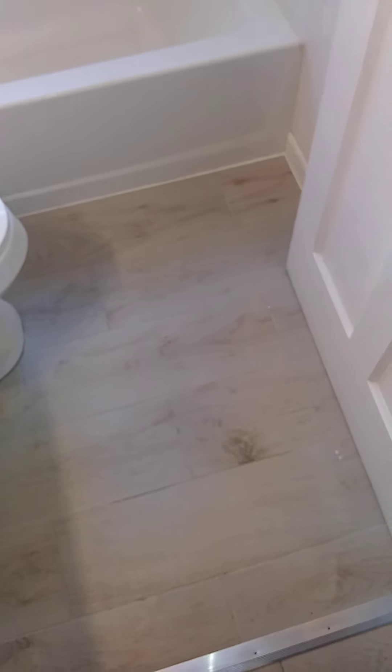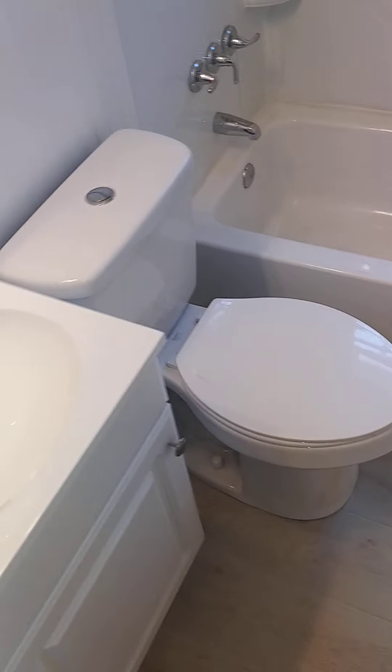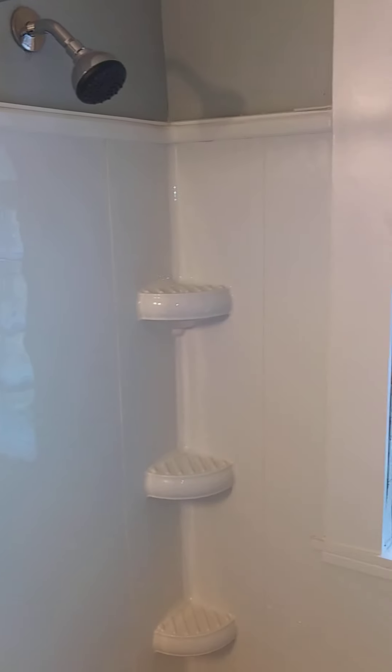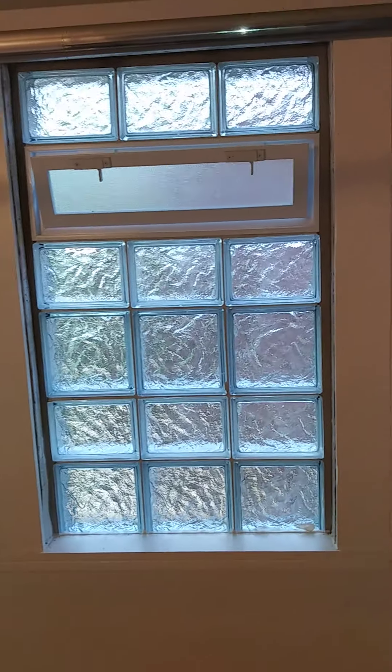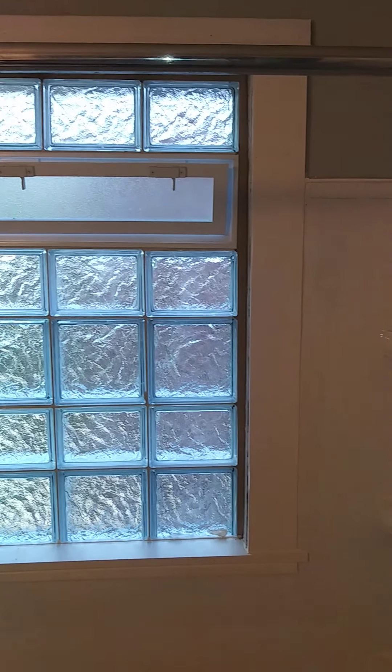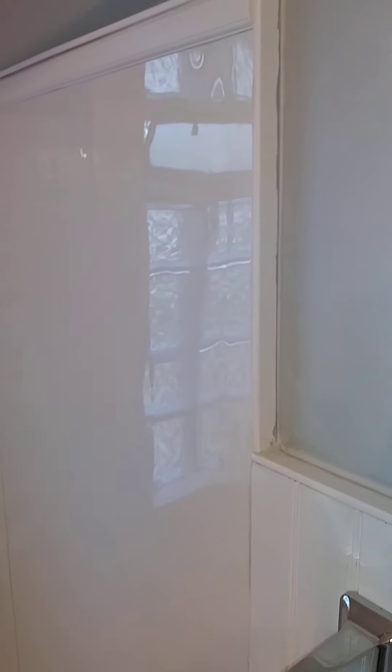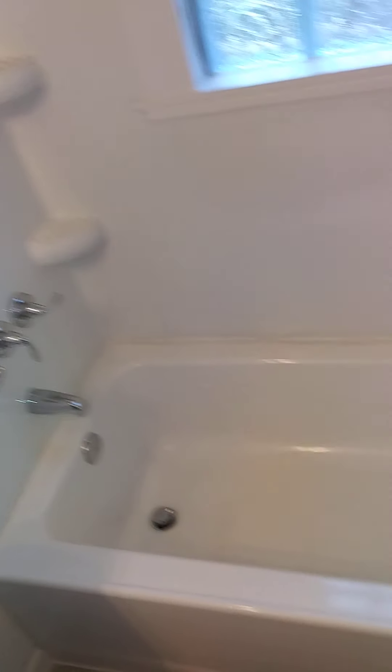Bathroom all new. New flooring. Elongated high efficiency toilet. 18-inch vanity with new chrome faucetry. New medicine cabinet, light, and towel holders. All new vinyl insert in the shower. This window was removed and replaced with a glass block by a third party contractor. We did all the trim, everything is brand new, still shiny. Shower insert all custom. New tub — that is no longer a steel heavy tub, that is a composite plastic tub, high efficiency and light. New faucetry. All the plumbing redone.